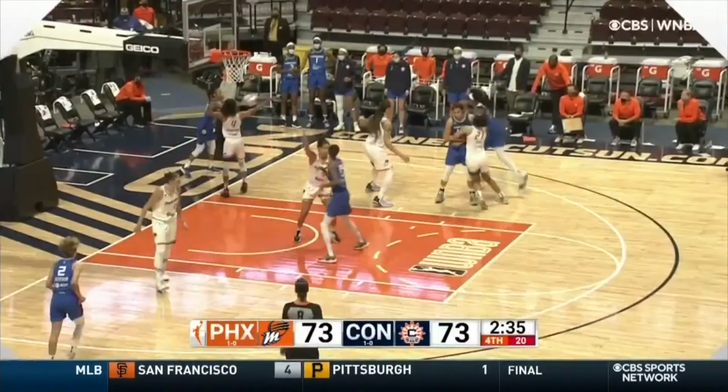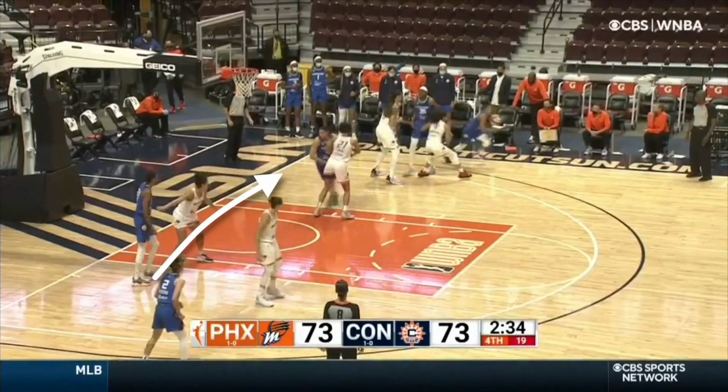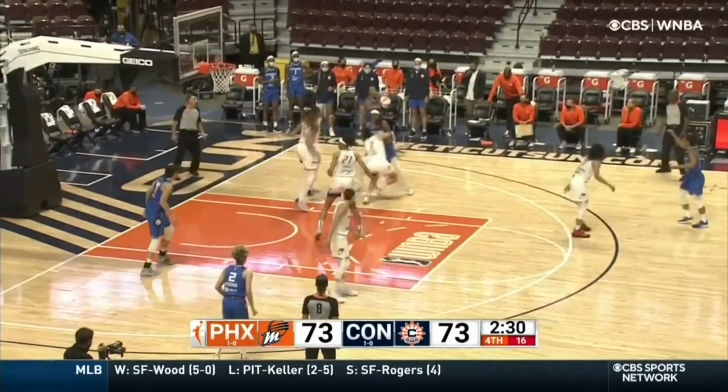And now in our second clip, we're actually going to see them set up their defender and go on the baseline side. And they're basically just reading how this screen's coming over, so this way they can find the best way to get open. Let's check these out again live.